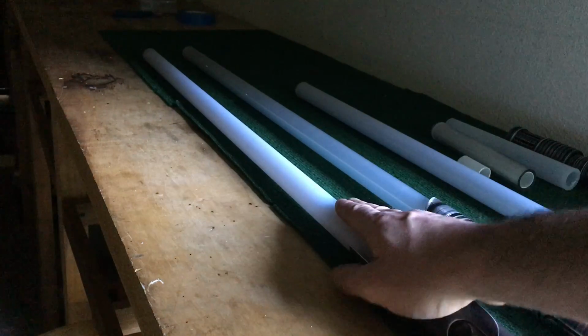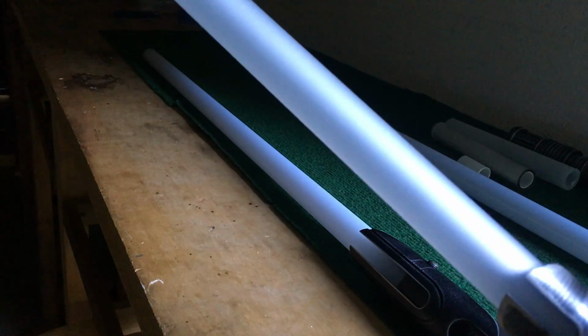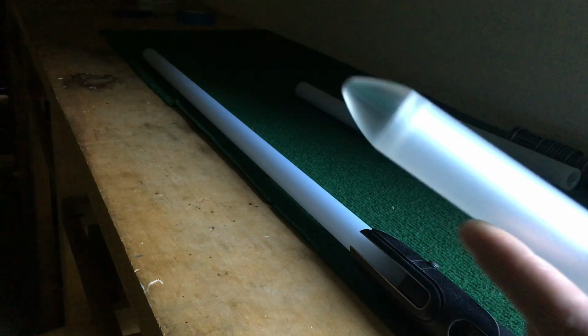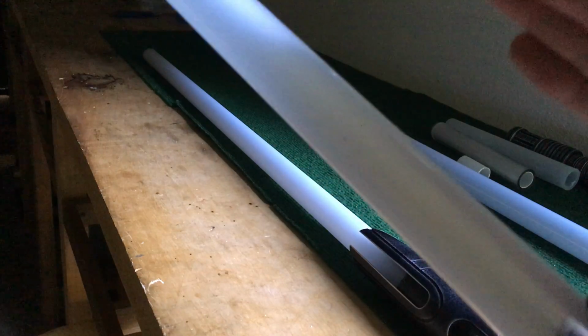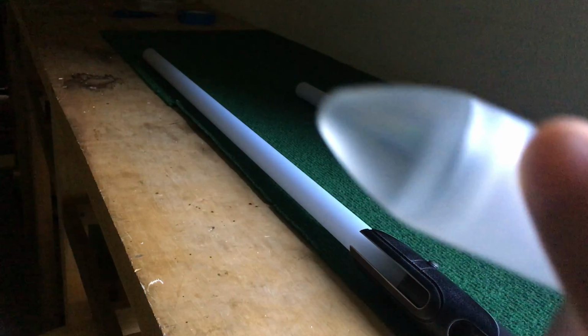So you're looking at $27 versus the Saberforge Infinity blade version 4. This is a $30 blade. I don't know what it would be just to ship the blade because I bought this at the showroom. And this is very similar in that it's some sort of a foggy glass, although it looks a little more translucent, and they use a film inside. They also use a threaded tip that has a very long inner part.